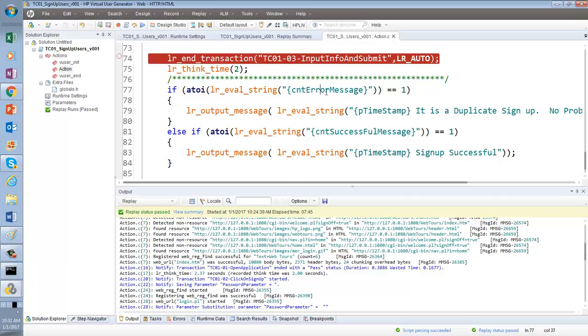Now this error message is your user ID is taken, right? If you get another error message, I already discussed it in the last class. Remember, it was password is valid. So you can add another web edge find, and you can put another else if condition here.